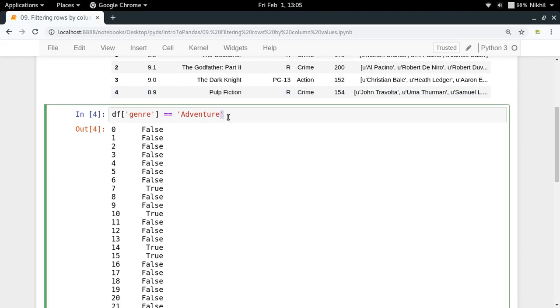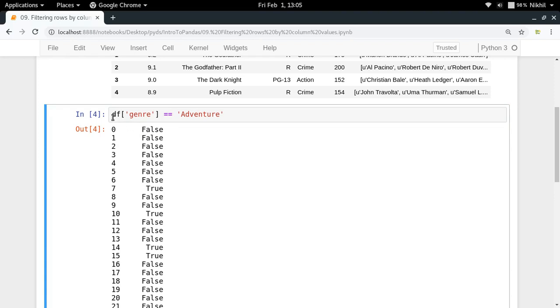You might recall this from NumPy Boolean array indexing. In NumPy Boolean array indexing, we used to do the same thing. If you do any kind of logical or comparison operation on your NumPy array, you will get a resultant NumPy array in which each element is replaced by true or false. In the same way here, each row is replaced by a true or false value specifying if we should keep that row or not.